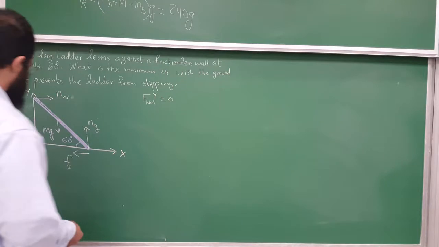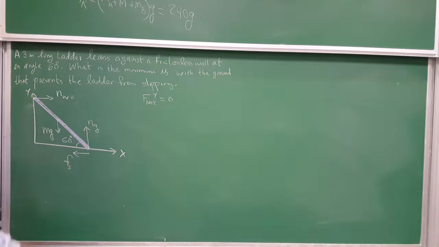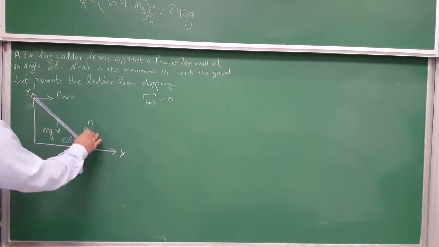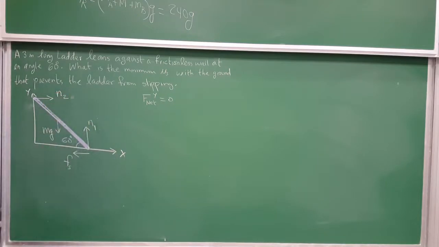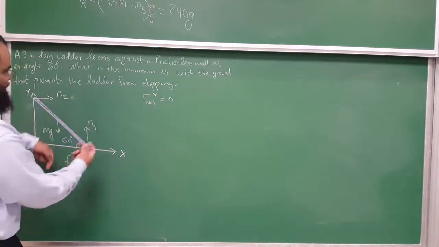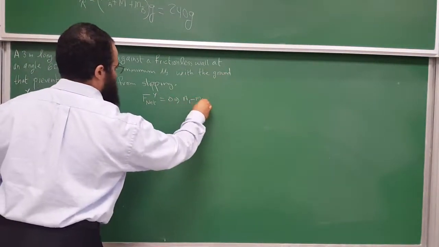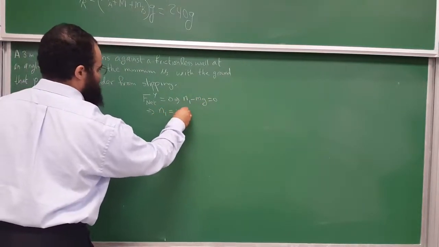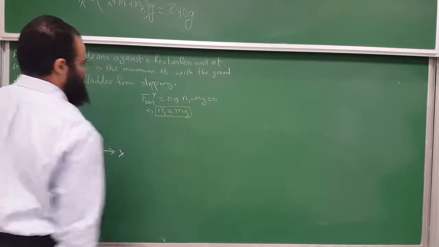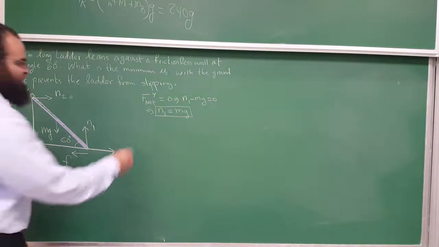And so in the y direction you have two forces: the normal force from the ground and mg. Let me call this one N1, and let me call this one N2. All right, that's less confusing. So N1 is upward and mg is downward, so I get N1 minus mg has to be 0. That means the normal force N1 has to equal just mg. All right, next. The net force in the x direction has to be 0.